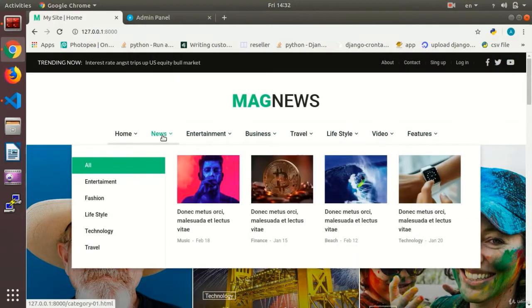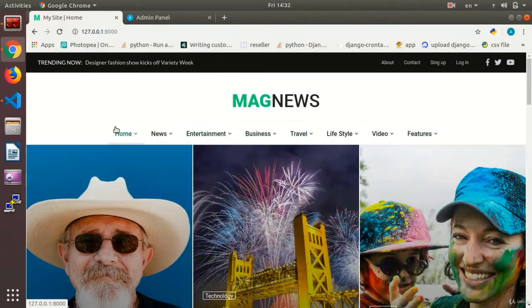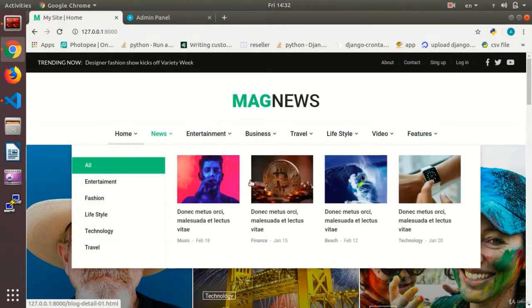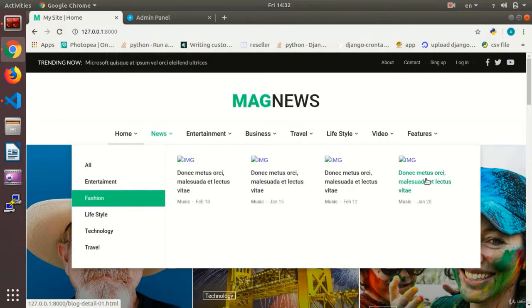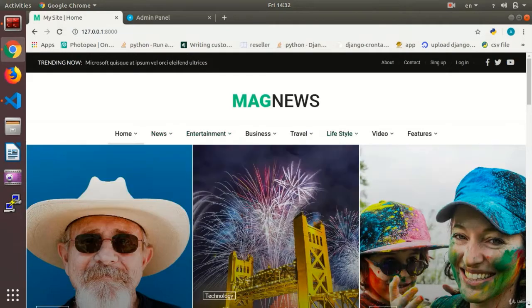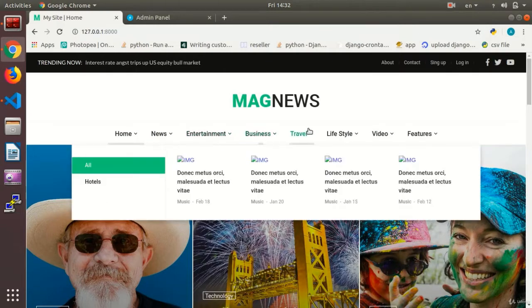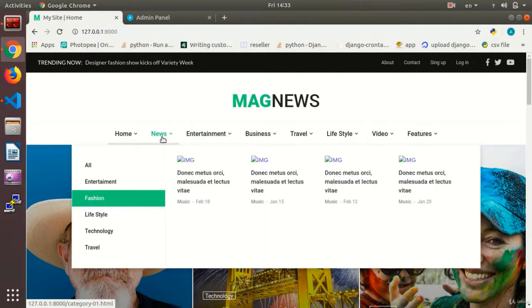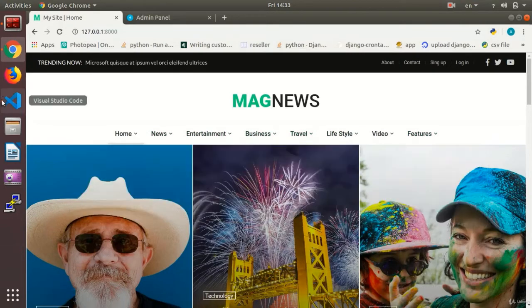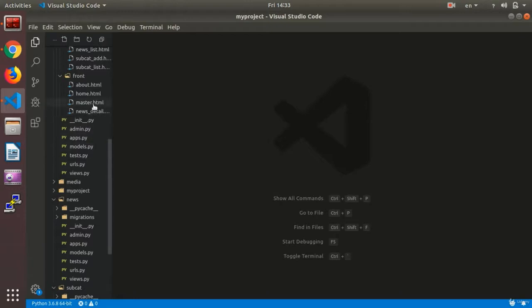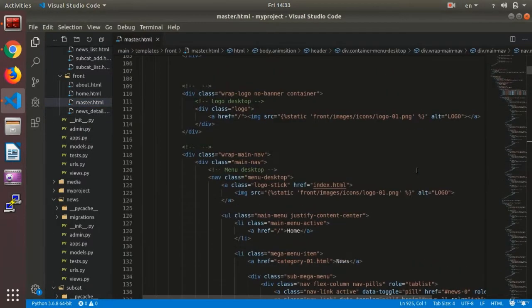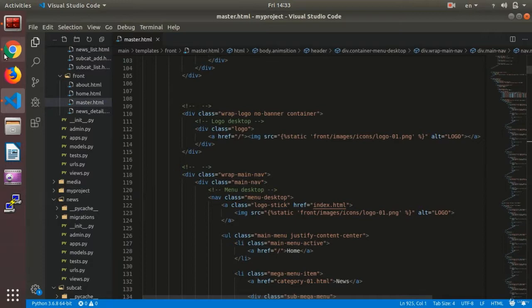Now in this section we are going to deal with the menus on top of the site so that we change these menus to have categories here and there, and then the categories and subcategories would be shown over here on the menus. Alright, to do so, first I remove these buttons. We just need news. We keep it to use in our following and remove the rest of the buttons available here. Alright, to do so, I enter my master page.